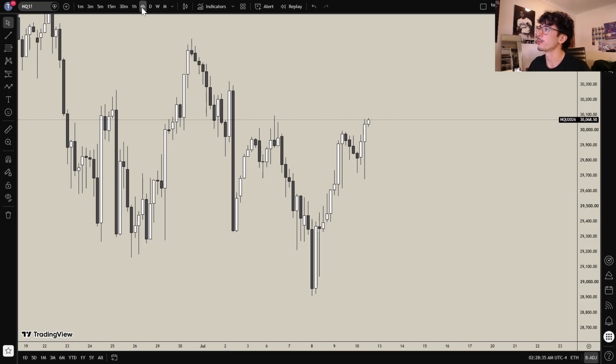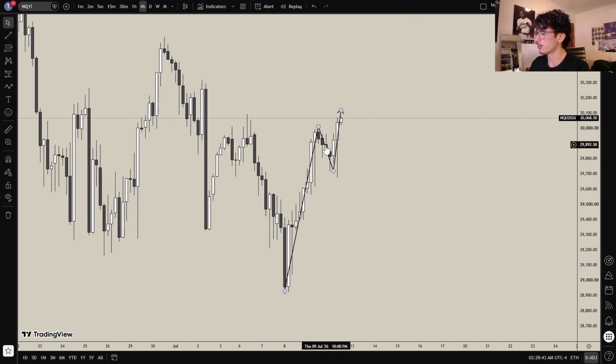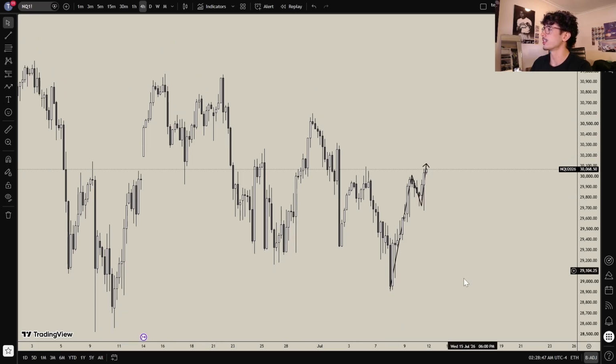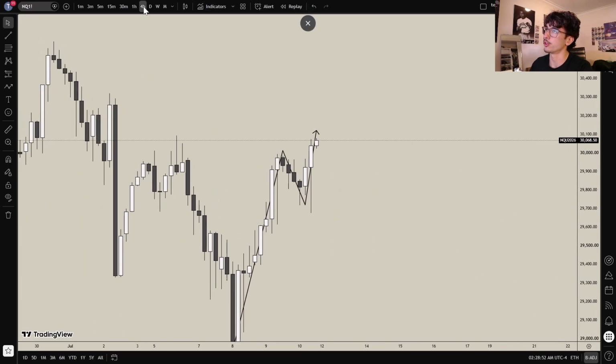So the first thing I do when I open up the chart is I go to the 4-hour time frame and check out what the market structure looks like. So for this leg here, we can see that we are bullish. We are pushing upwards. I don't really care about this entire structure. I just care about these individual legs, especially on the 4-hour, as my trades are fairly small.